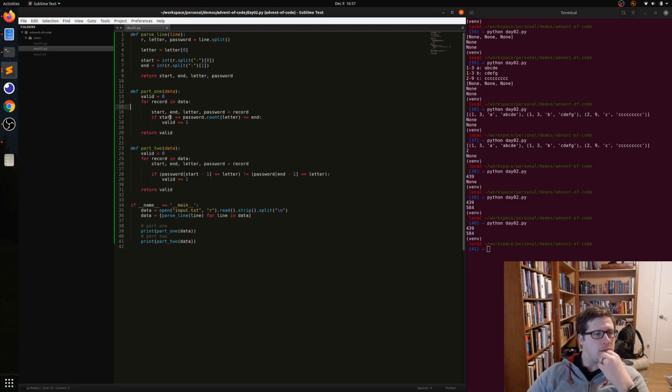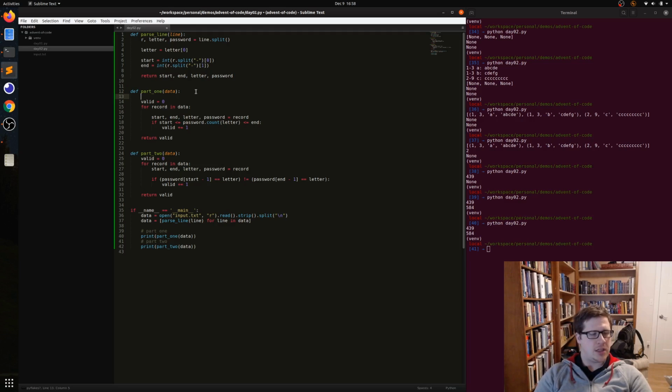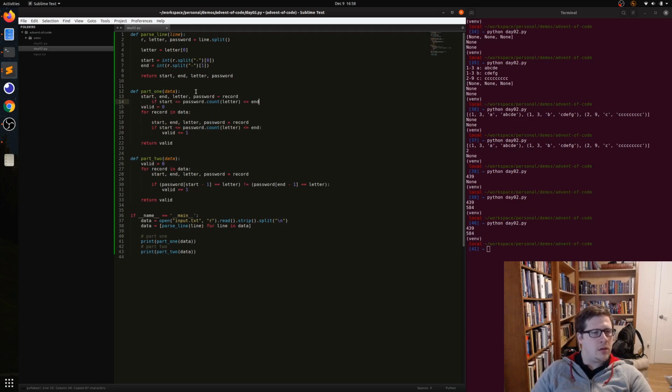Plus equals 1. There's got to be a better way to condense this, probably using a sum, actually. Part 1 valid. Let's see here. For record start, so this we can actually just say, okay.